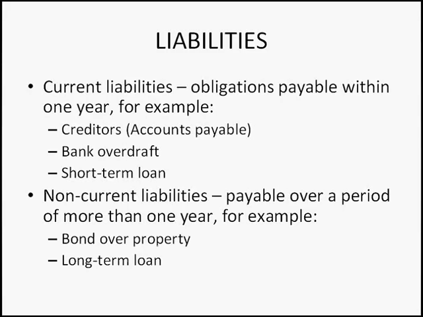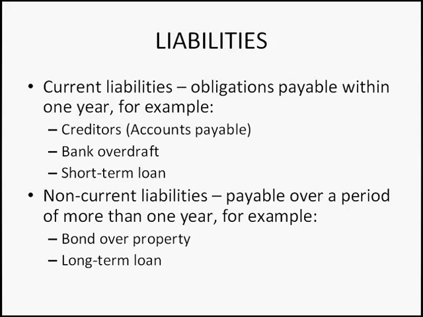And similarly for the business, it would be a bond that they have over the property where they do their business from, or a long-term loan, or they could even have hire purchase agreements for their vehicles. So these are all examples of non-current liabilities. Non-current, then, is your more lengthy type of debt, payable over a period of more than 1 year. Right, so that covers assets and liabilities. Both of them can be classified into either current or non-current, where current is shorter than 1 year and non-current is longer than 1 year.